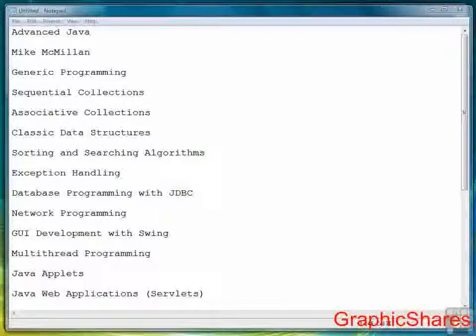In this course, we're going to cover topics that are beyond what is normally taught in a beginning Java course, hence the name Advanced Java. So you should have some previous Java programming experience, either through self-study, through a course somewhere, or hopefully through our InfiniteSkills beginning Java programming course.